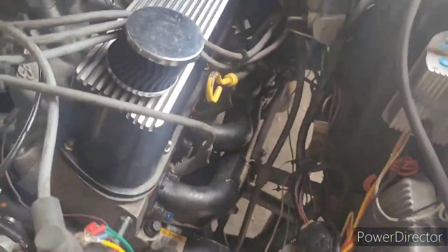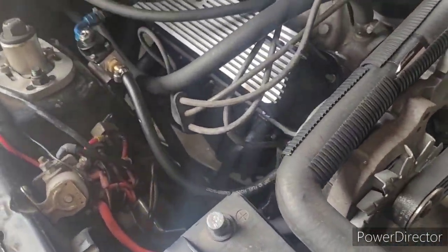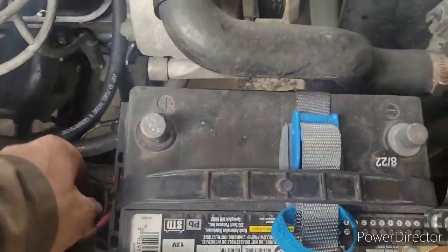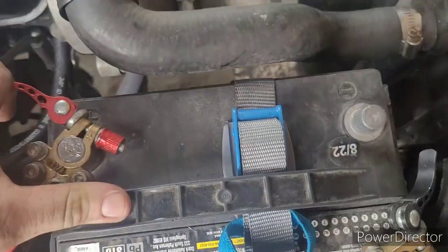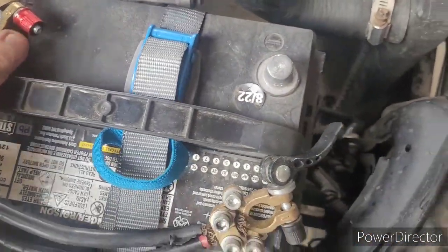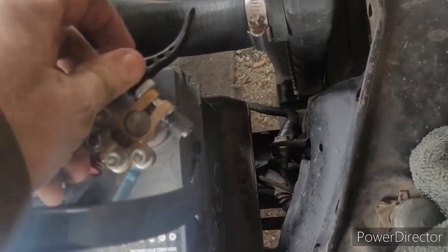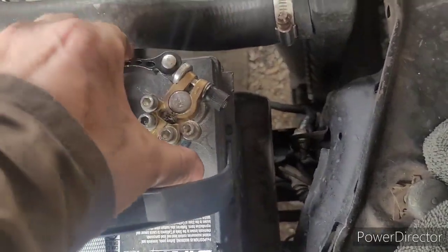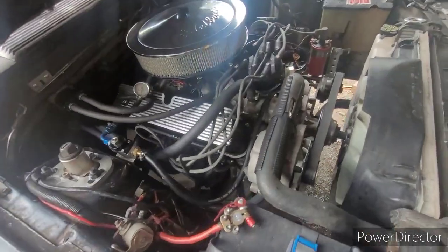All right, the H pipe is attached on both sides. Spark plug wires are back on. Spark plugs are in. Vacuum hoses are rehooked up. Yeah, I should probably hook up the battery. That would help a little. But time to fire it up. And at this point, it either leaks or it doesn't. It runs or it doesn't. Just kind of not caring a whole lot at this point. Pretty tired. This little easy job took 3 times longer than it should have.